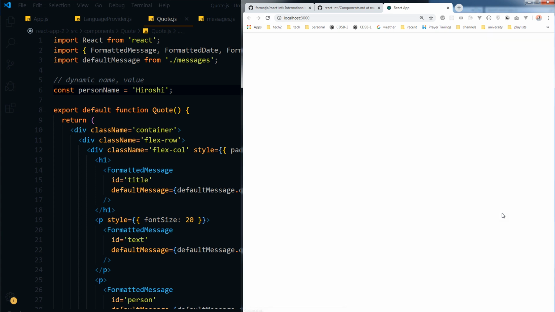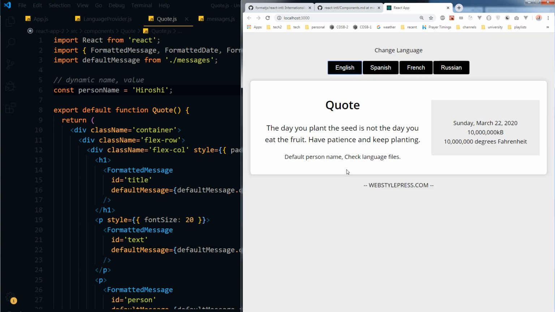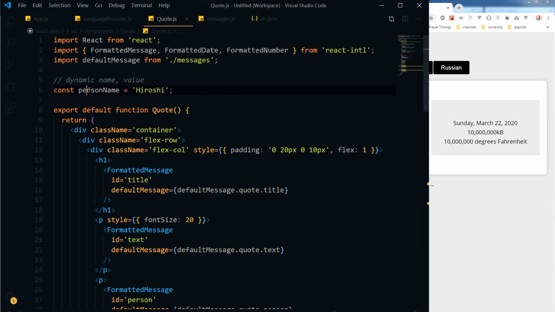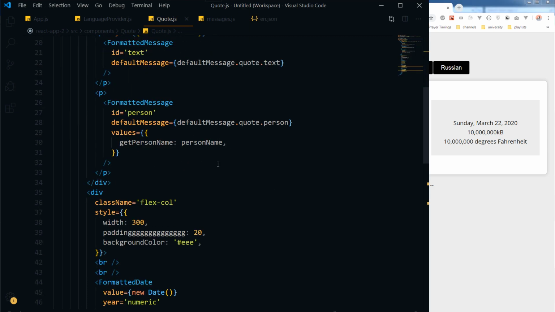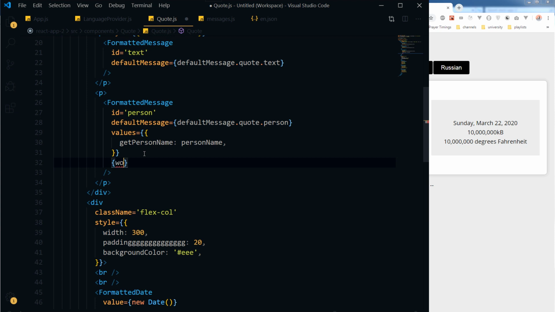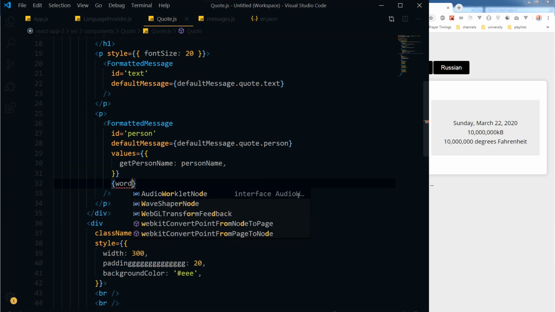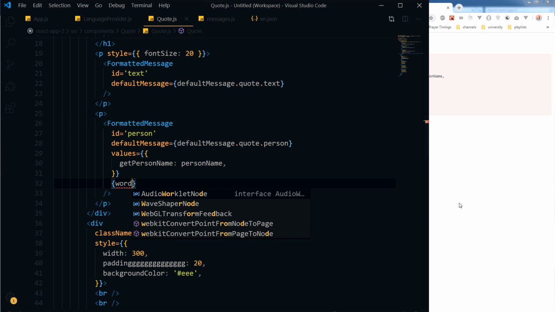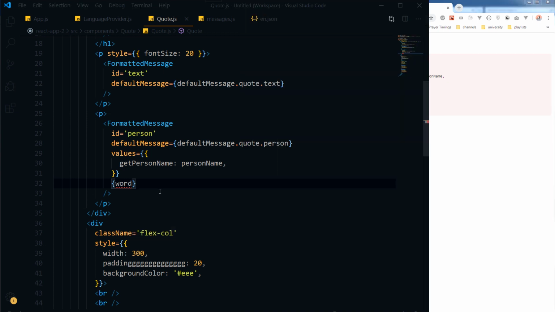Okay, default person name, default person name. Why is it like that? Person name, we have given it the value get person name and person name. Get person name, and here will be the word. Nope, we have to make use of this word.